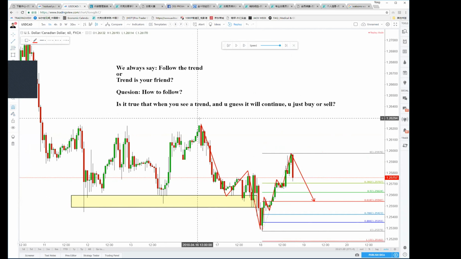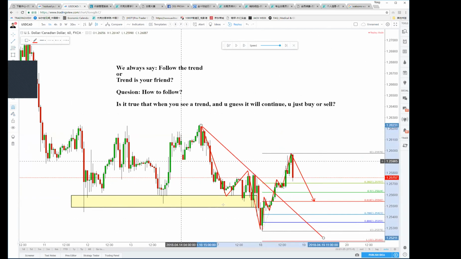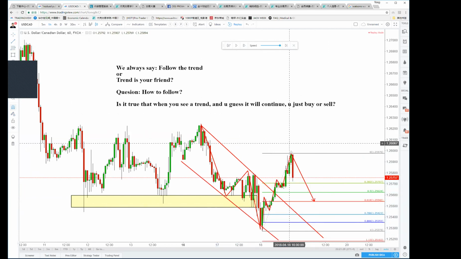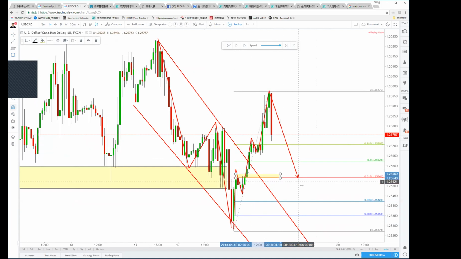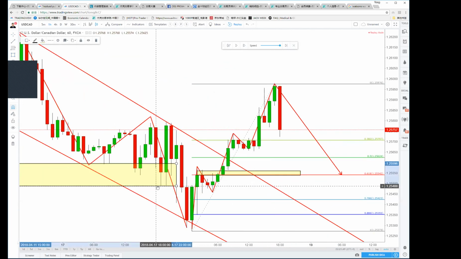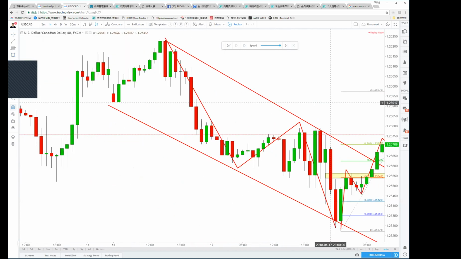You can see here, very, very nice, a channel has broken up. And I do believe in this uptrend, because this is no more a bearish trend, it starts to be an uptrend. So I will find the opportunity to buy with a pullback to 0.618 plus the horizontal structure here. Look at the structure. Is it very good? Yes. Two bars, you can see here.